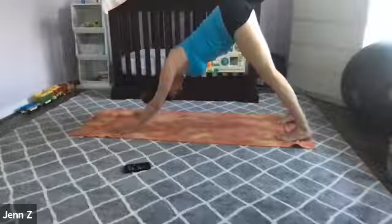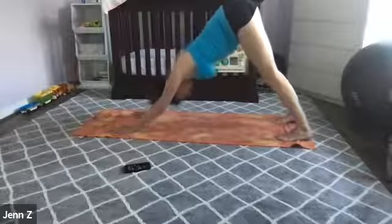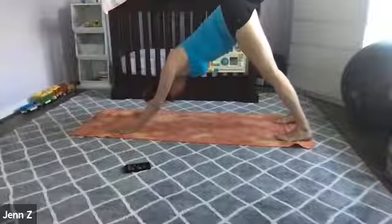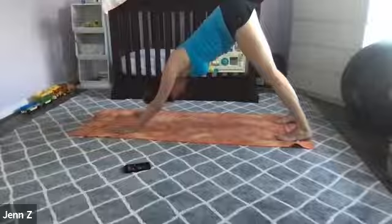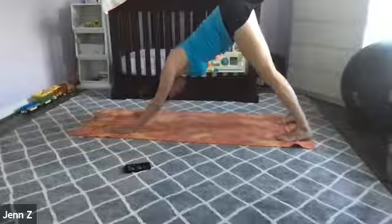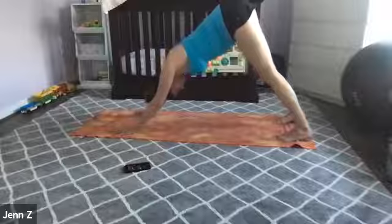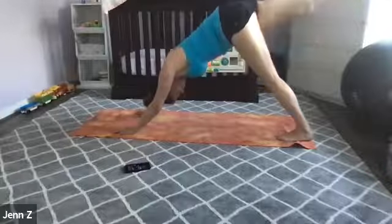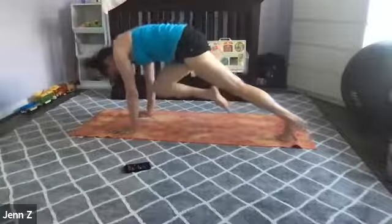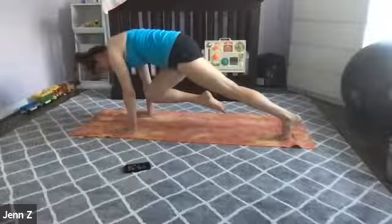Let's drop both heels down to the ground — downward facing dog. Take a moment here and scan your body from head to toe. Notice if your body is shifting forward; keep those hips way to the back wall. The goal is to drive the heels down, but not to force the body to do things it's not ready to do — we're still warming up. If you have to bend your knees, do so. If you need to drop to child's pose, that's always an option. On your next inhale, send that right leg straight to the back wall. On your exhale, knee to nose, hollow around the spine, shoulders come over the wrists. Hold it here — really hollow that belly out. Take a deep breath in.